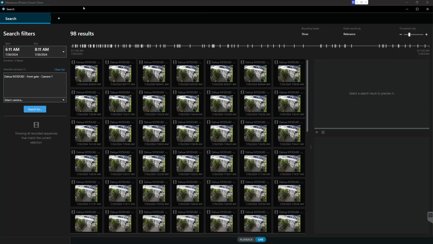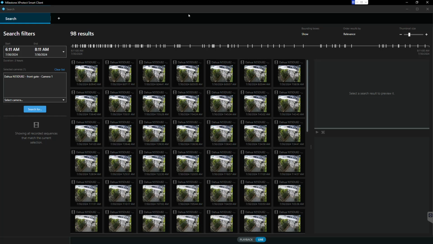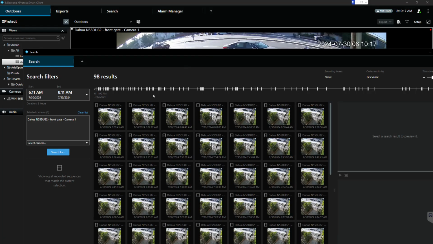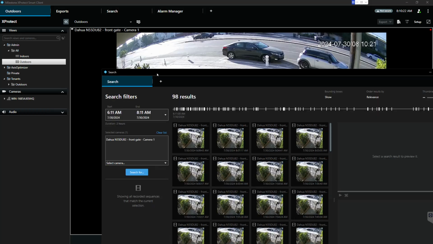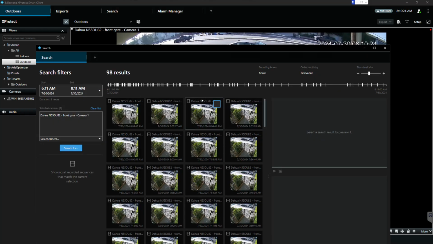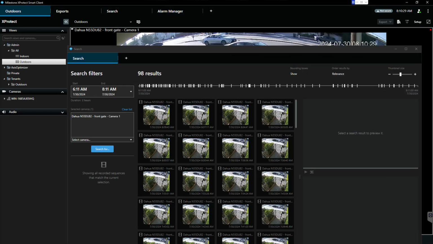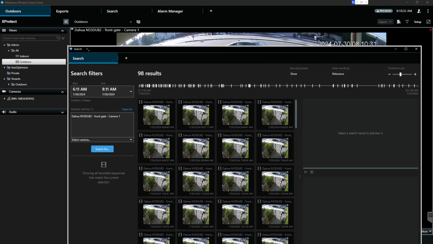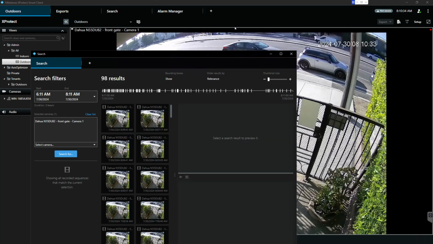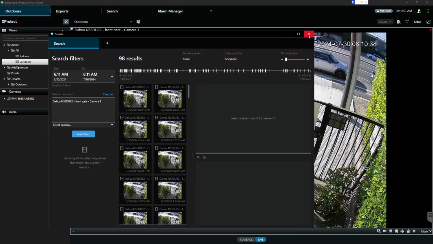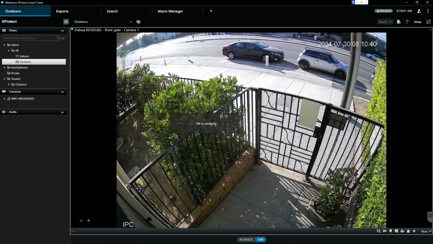This basically just sends that particular camera to a new window, and it's only really useful if you have either multiple monitors, or let's say one really large monitor, and you can make this a little bit smaller, and make that one a little bit smaller and view them side by side. But I personally like to have cameras on one monitor and then my work on another monitor.